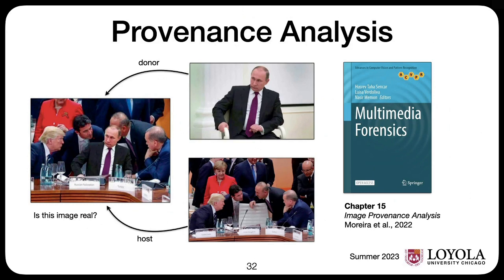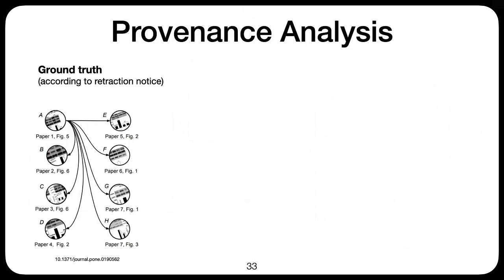What we did in this research is apply provenance analysis to the figures that come from the papers. So this is an actual case again. This is a retraction notice that involves 7 different papers. And you can see here that one figure from, I suppose, 2002 was used across 6 other papers, claiming different results. So not mentioning at all that it was an original experiment done a long time ago. These Western blots were presented as new results. And this is what is described in the retraction notice.